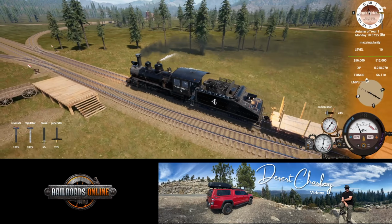What happened here? I'm missing a piece of track there. That's supposed to attach to that. Oh, well, I'll fix that later. Oh, I don't know what happened. But this comes all the way over here across the plains.